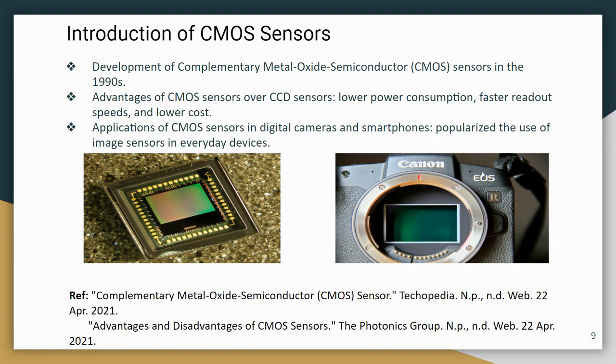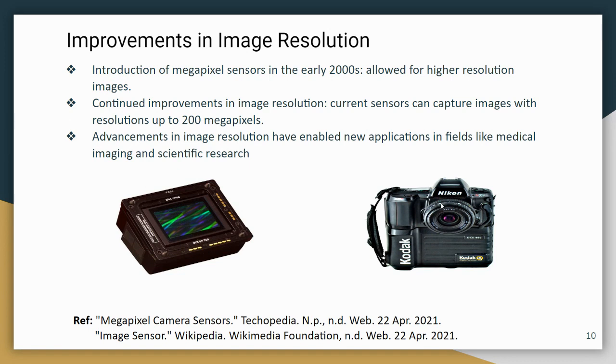Although CCD technology was dominant at first due to the superior sensitivity and picture quality, various improvements in CMOS sensors such as low power consumption, faster readout speed, and lower cost led them to surpass the CCD sensors from 2004 onwards in shipment volume. This is the CCD and CMOS sensors, and this is the CMOS sensor used in cameras. This is a camera where a CMOS sensor is used. Let's move on to the next topic.